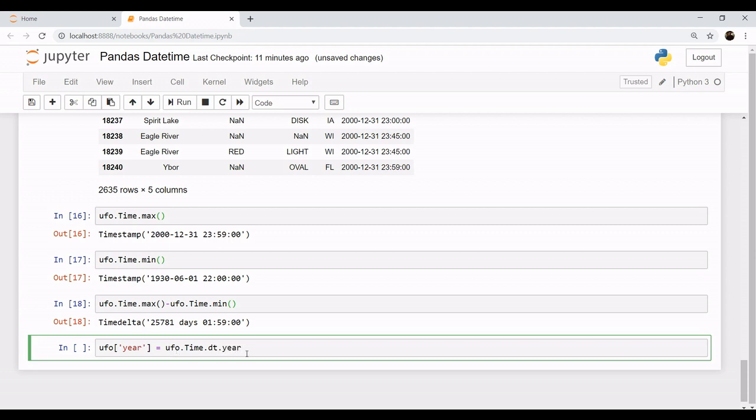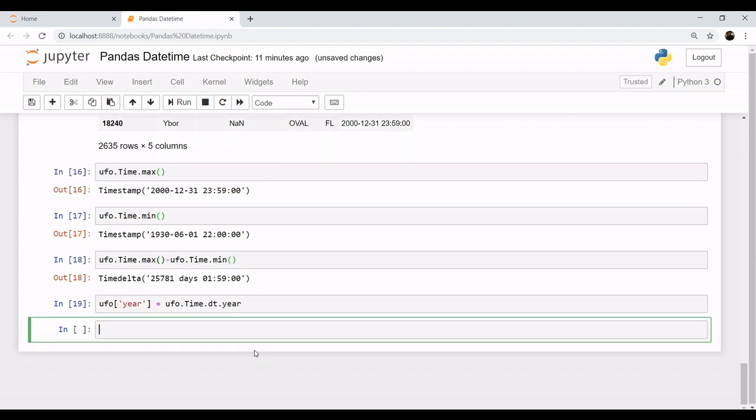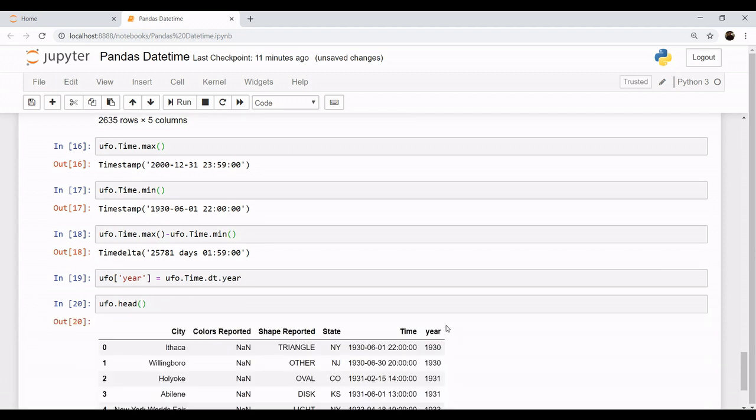So this function pulls out the year and it assigns the value to UFO year. Okay. Now let's look at our data set. So here is our data set. We have an additional column of year, and we have successfully generated the year column.